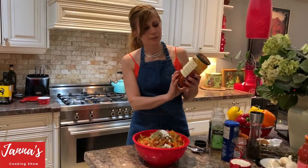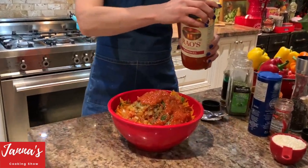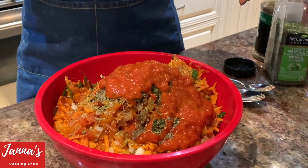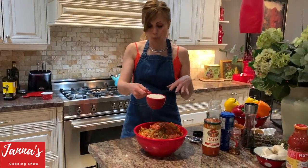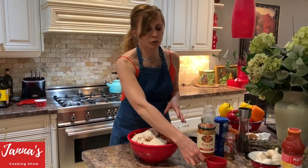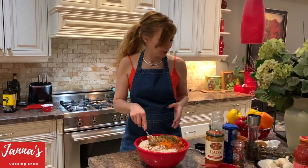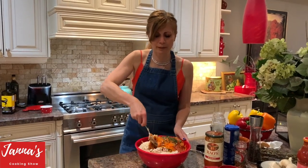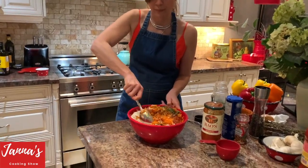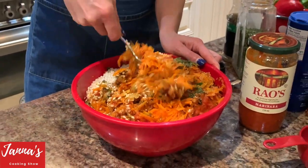You remember that jar of 770 ml tomato pasta sauce? I'm going to add a little bit more — about two tablespoons — inside the meat mixture. And one cup of rice. Now we have to mix all this together. Those peppers are going to be so juicy. The tomato pasta sauce inside makes it juicy and delicious, with all those herbs, carrots, and rice — everything together is absolutely amazing. We're mixing our meat with the vegetables, parsley, herbs, and rice — mix really, really well.